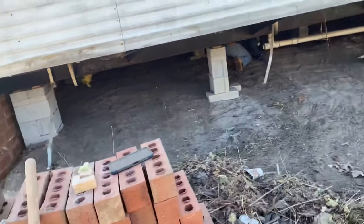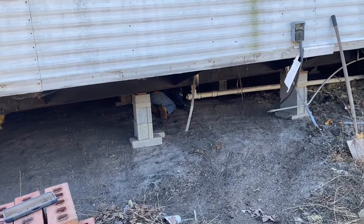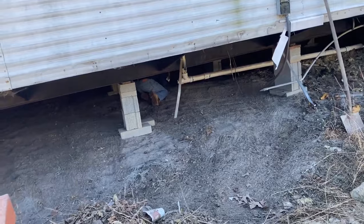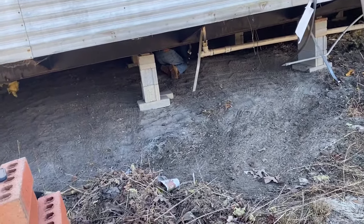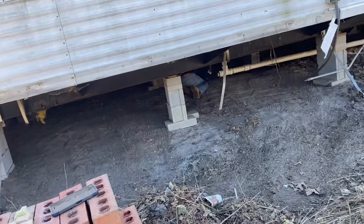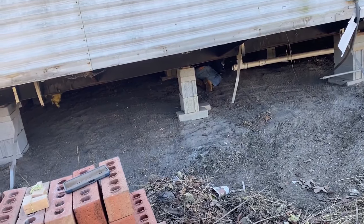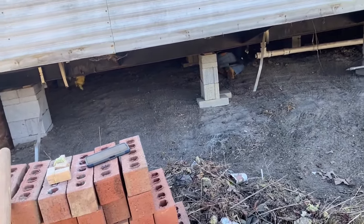We'll pin the plastic down real good this evening. I got sod staples. I'll show that in a little bit, but we've got staples to hold it down. We'll put a few bricks here and there on it to hold it, make sure it don't go nowhere till we get our other wall up here. Once we get our other wall, we don't have nothing to worry about.